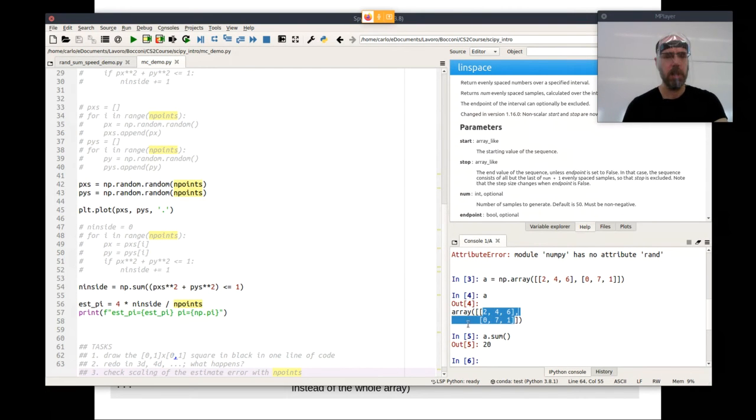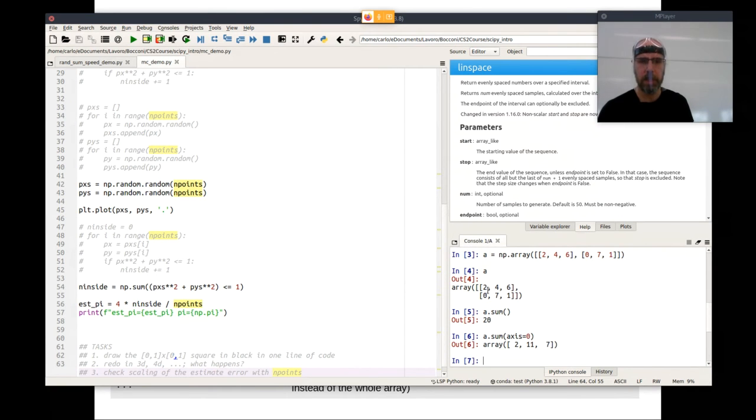But if you give it an axis argument, so 0, axis 0 is the rows, and it means compute the sum along the rows. Look at the result: 2 plus 0, you get 2, 4 plus 7, you get 11, 6 plus 1, you get 7.